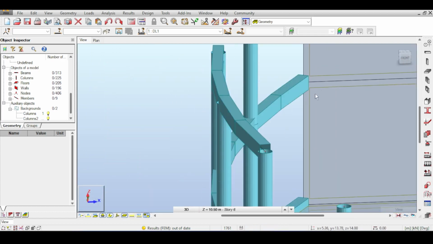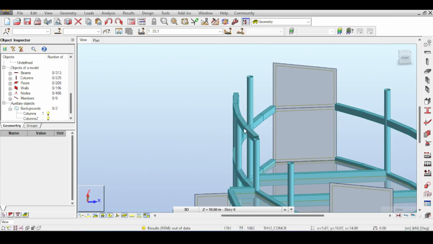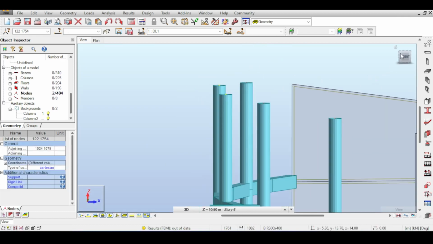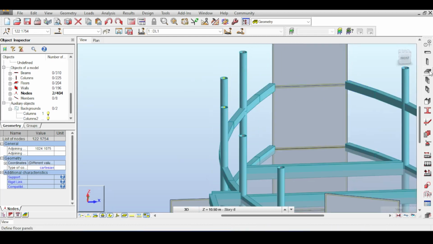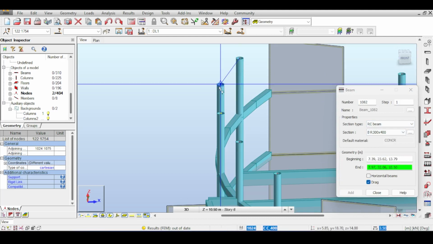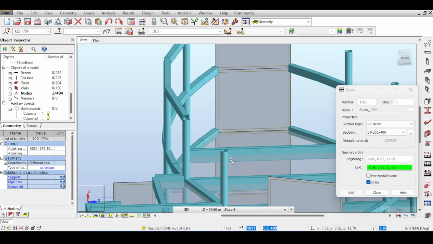Okay, so I will simplify things here. Let me explain what I mean by simplifying things. I will copy and delete those beams. There we go. And now I'm simplifying by making one beam, not this broken beam, but something simpler, because I think I'm warranted to do that. So I'll select reinforced concrete beam, not horizontal, drag, and start drawing a nice circular beam without the central point, because I think you have all the tools necessary to do it yourself. For me now, I just do it in a simplified manner.